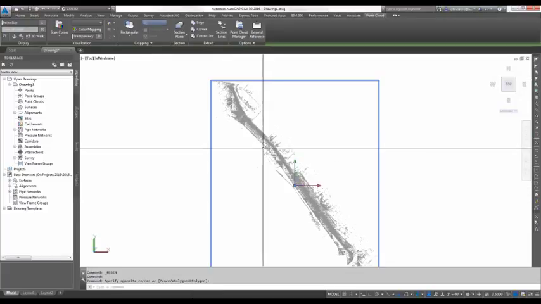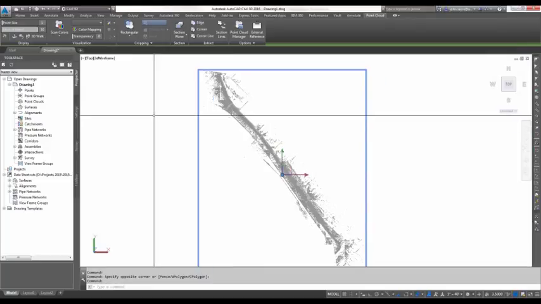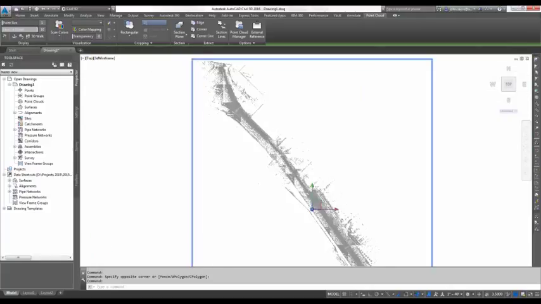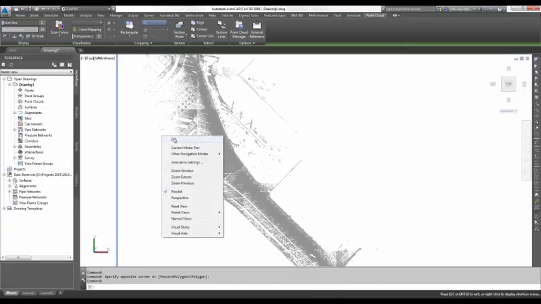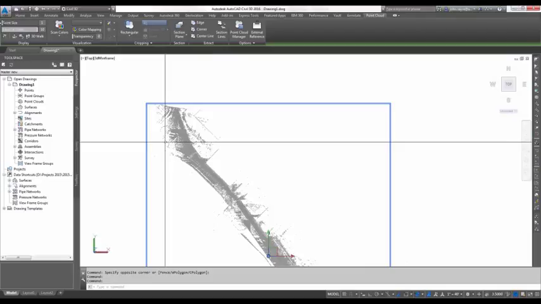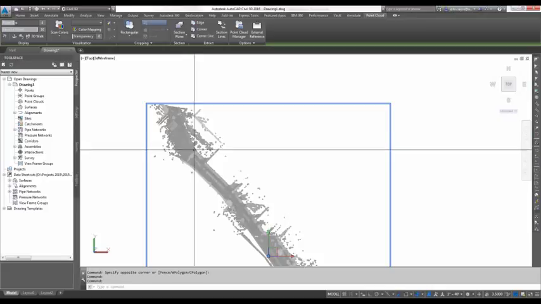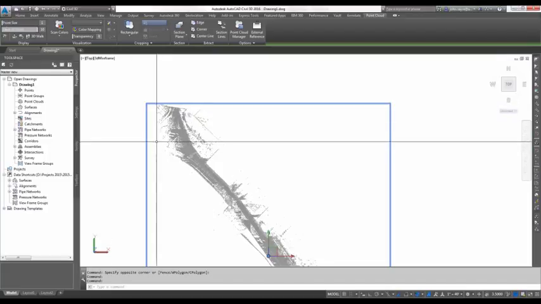Now, once I select the point cloud, I get a contextual tab in my ribbon. I can start to manipulate the point cloud using some of the tools inside of this ribbon. So I can change my point size. If I zoom in here, I can pick an area where I'm really going to work. I can grab point size here and move that up and down. So that would change the point size. If there was a grouping of points that wasn't nearly this tight, then you might increase the size of the points so that you can see them a little bit better. In this particular cloud, there are a lot of points, so I'm not going to need to do that.